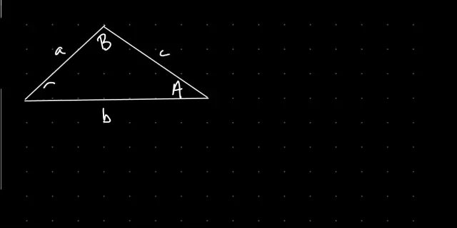So, first thing I need to do is draw a triangle. Let me do it here. This is not supposed to be a right triangle or anything. If it looks like it, I apologize. This is supposed to be a triangle. So we have a triangle. Let's call this side A, this side B, and this side C. And let's call the angle opposite side A, big A, the angle opposite side B, big B, and the angle opposite side C, big C.